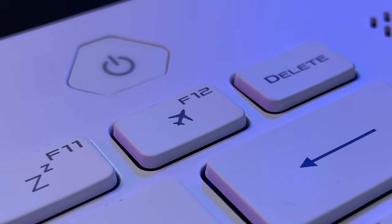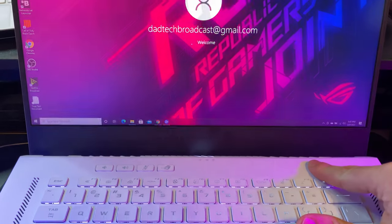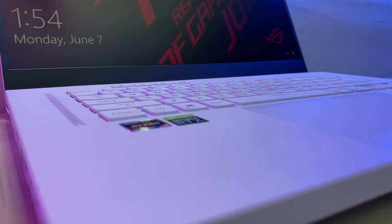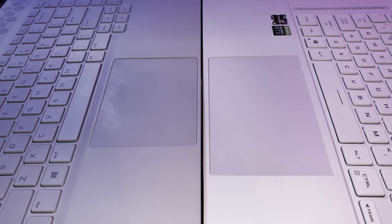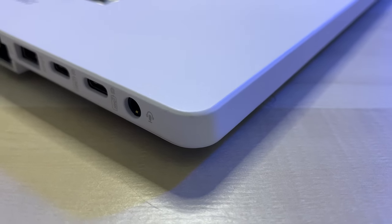The geometric hexagon power button looked pretty cool and also doubled as a fingerprint sensor, and in our tests it read fingerprints lightning fast — a really nice unlocking option in public places. I absolutely love the size of this giant touchpad. It's 20% bigger than last year and way bigger than even my 17-inch Alienware. It also feels really smooth, the feedback was on point, and ASUS says it's 40% faster than before. The rounded corners and chamfered edges over the whole machine were also a really nice touch.